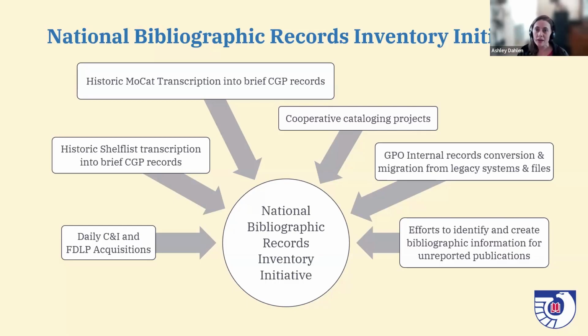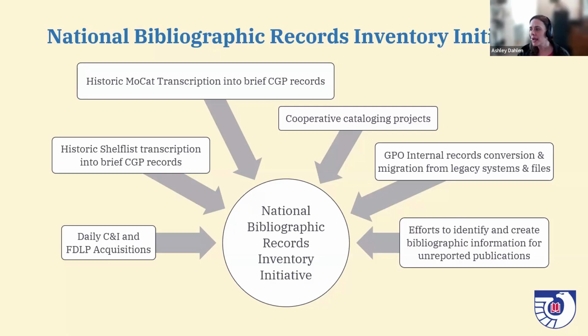We have cooperative cataloging projects. This is a huge area where we are working with agencies or other libraries. We're collaborating together to create a really nice, good, enhanced catalog record of some sort. We have internal record conversion projects that we're still working on, where we're migrating off of legacy systems. In my mind, when I think about this, what pops into my mind is we're still getting serials recorded as items in our catalog records. So you'll see ongoing serials, item level stuff going on.